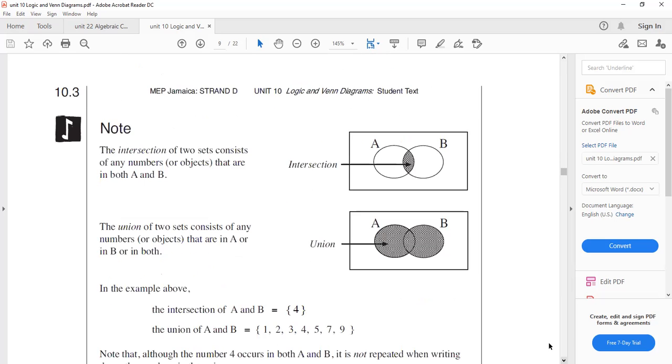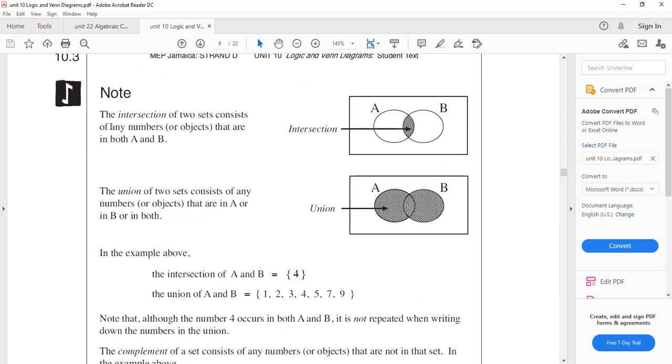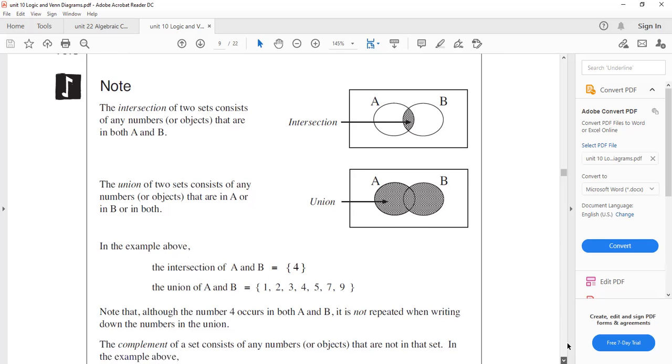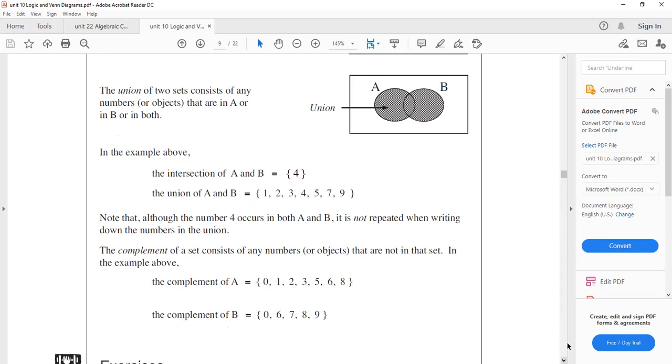All right, so they come now with some notes. Note that where the overlap is, where you have elements that are common, that is the intersection, and they show it in gray. Then the union is everything that's in both set A and set B. As I say, it could be any number of sets, could be A, B, C. A union of two sets is everything that is in both sets, right? And of course, they represent the intersection one time.